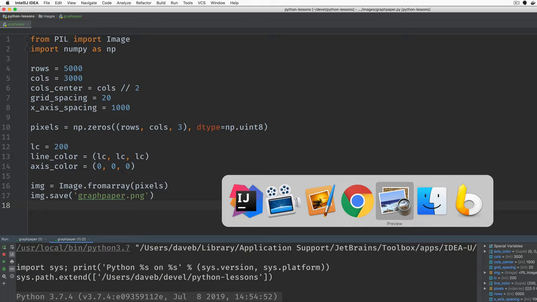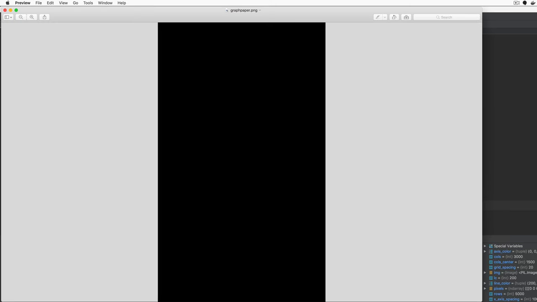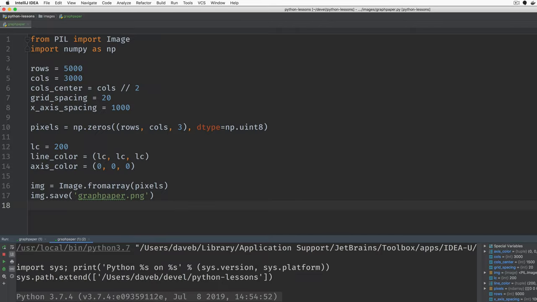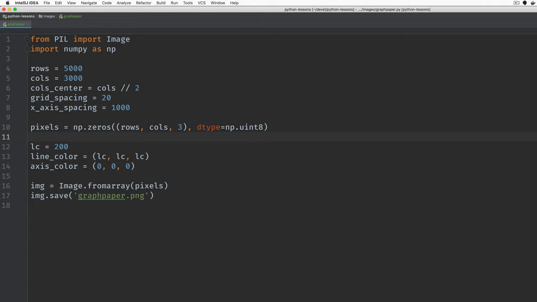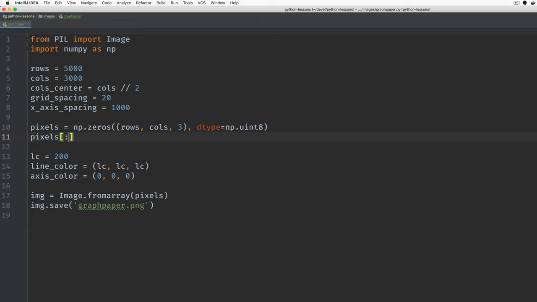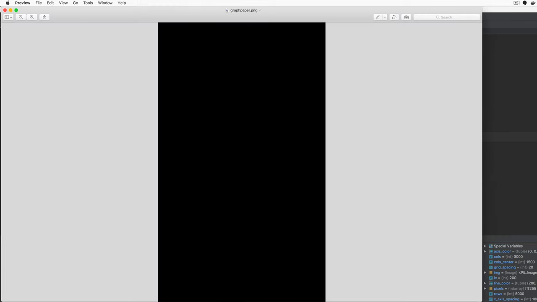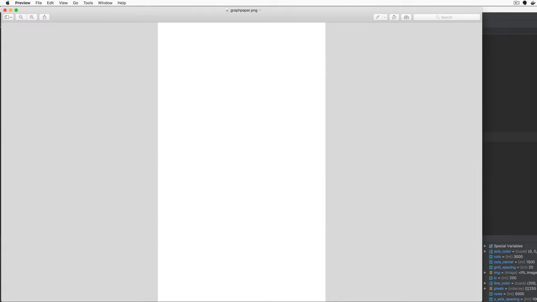Now let's go over to here. And here's what we've made. Oh, that's interesting. Looks like it's black. Oh, that makes sense because we haven't made the pixels white yet. We want to set all the pixels white. For every row and every column, this is an awesome syntax here. The colons mean everything. For every row and column, we are going to set the value there to this tuple, to white. Great. Now when I rerun, let me go take a look. There we have white. Awesome. That's a nice feature of preview that it detects that the file's been changed and loads it again.